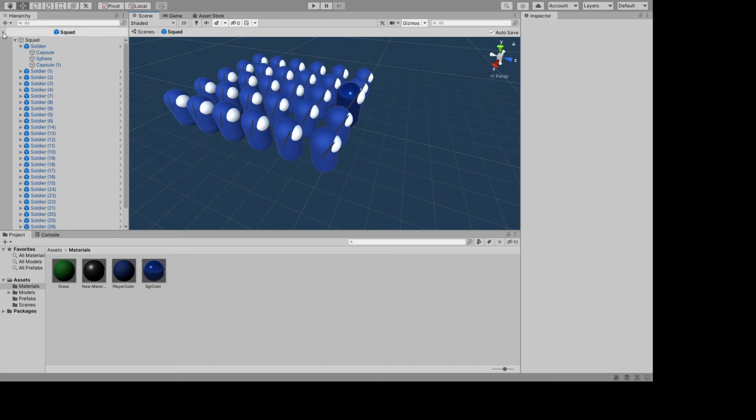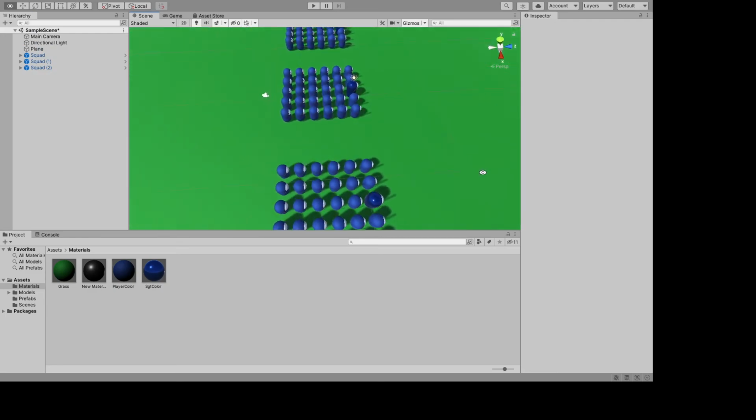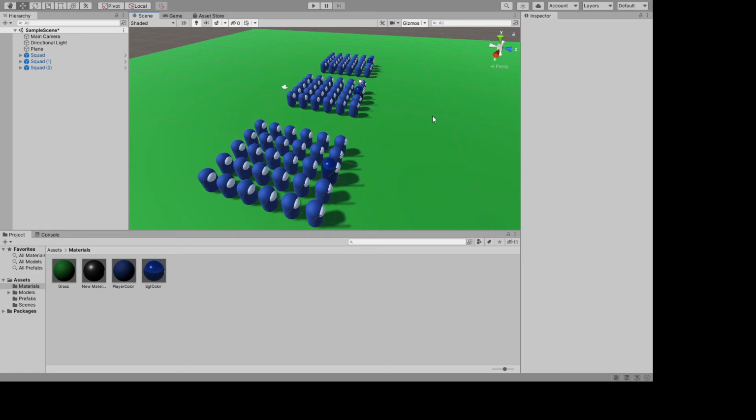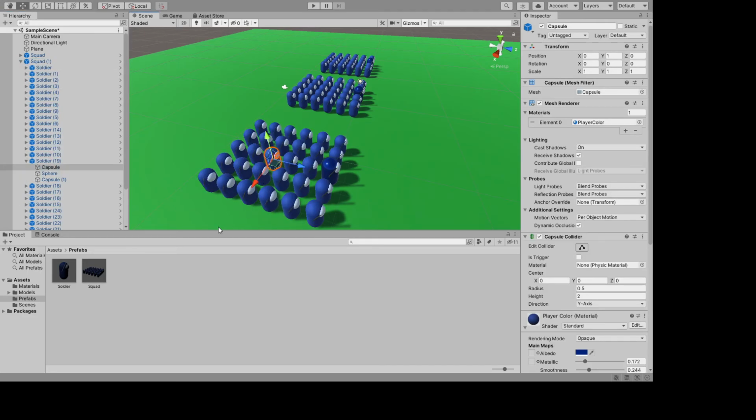And when I drop back to the squad, you're going to notice that all of my sergeants have now taken that change. So the cool thing here, and this is the takeaway, is that now that I've got these prefabs, I can modify them all I want. I'm hoping that you learned a little bit about prefabs and nested prefabs and how to change those layers. Something else I didn't show you is you can also change individual items. So for example, if I want to change just this one little guy, I can still override things.